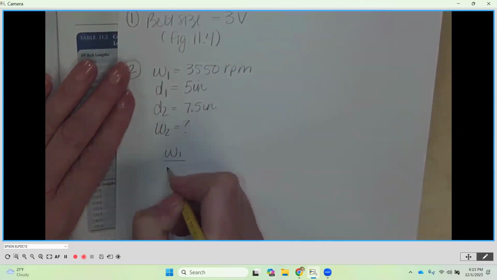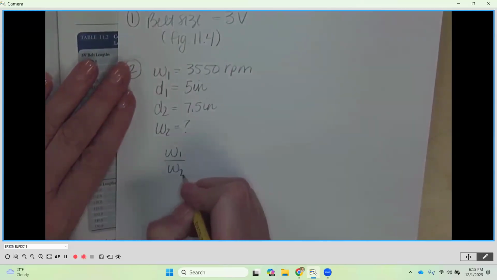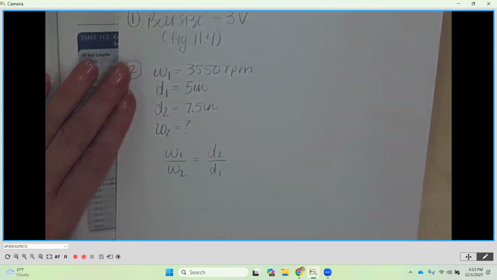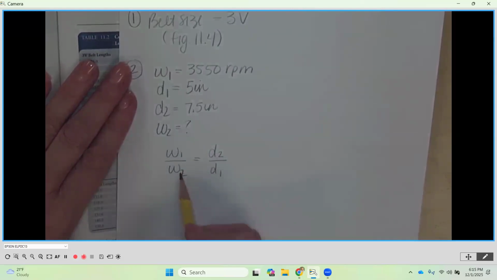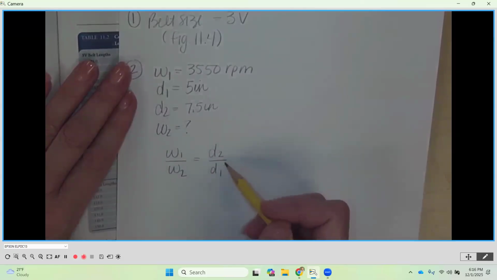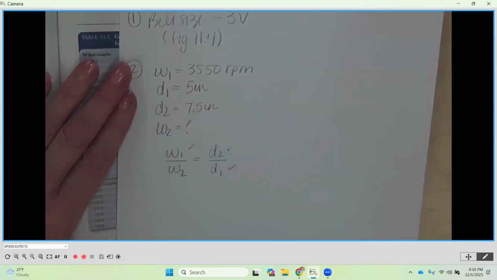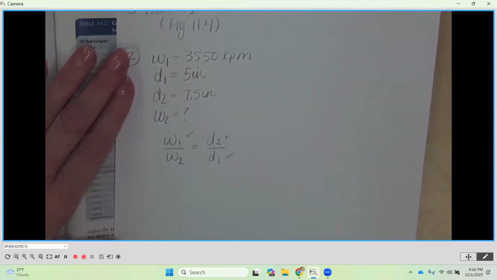So we can say W1 over W2, or angular velocity of the driver divided by the angular velocity of the driven, is going to be equal to D2 over D1. Yes, they flip. Remember, just like with gears, we always want the larger number on top. When we look at operating speed, that driver coming off the motor is always going to be greater than the driven. But for physical size, diameters, the driven is going to be larger than the driver. So we know 3 of the 4 here, so we can rearrange for W2.